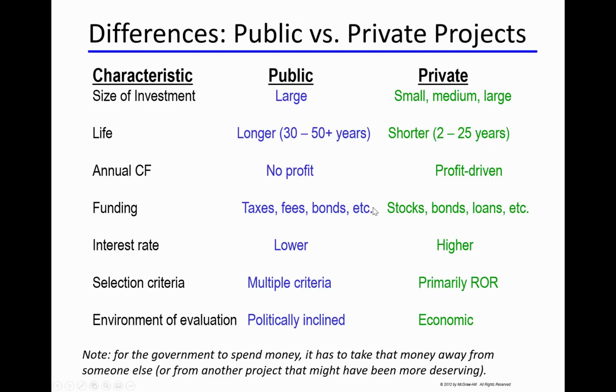Whereas public projects have access to some of those same revenue sources to fund the projects, like the sale of bonds. Municipal and state governments and federal governments sell bonds, but they can also get money for projects by charging user fees and taxes and so on. And public projects, because they have access to a lower cost of capital, are going to have discount rates that are lower than private projects. Now remember, discount rates are a way of looking at money in the future.